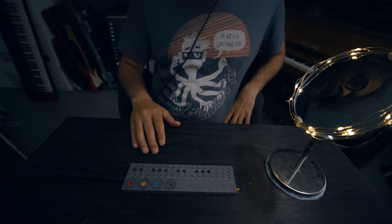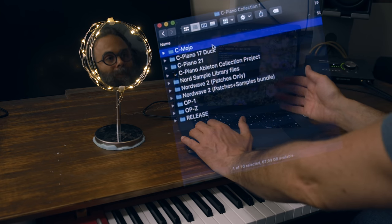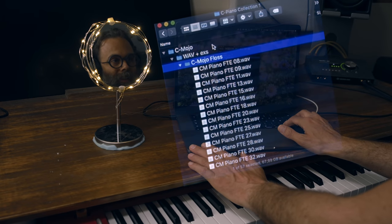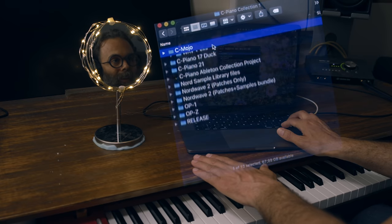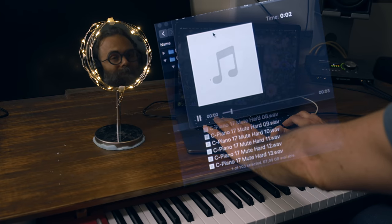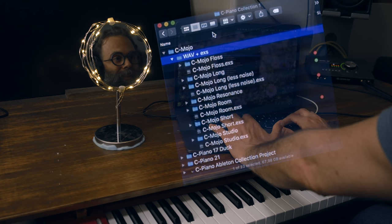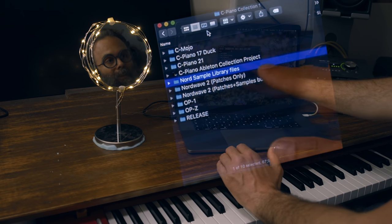So let's get onto the computer and see what it sounds like there. All of the files are here, organized by type of piano samples and also by platform, except for EXS files because I put them close to the WAV files. Cmojo contains a WAV folder plus EXS. All of the WAV files are in here in the folders, and the EXS files for Logic Pro are just beside them. And down here is the Ableton project — just open this Ableton project and everything is in it.